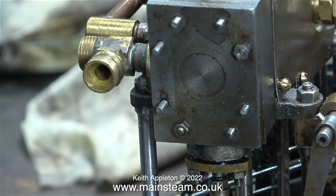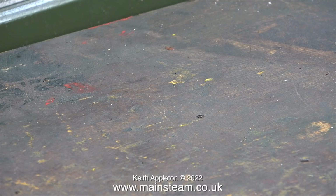I have a feeling that this job is going to be quite tricky to complete, and to give myself a head start, so to speak, here's a picture of the bench after I banged my head on it several times.